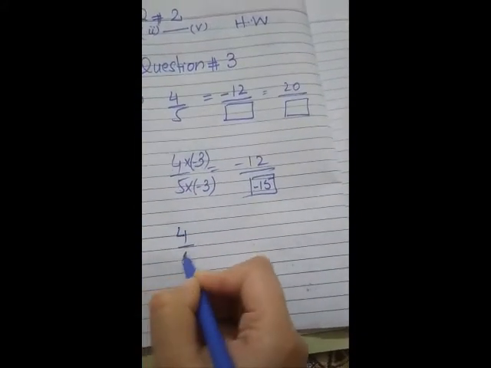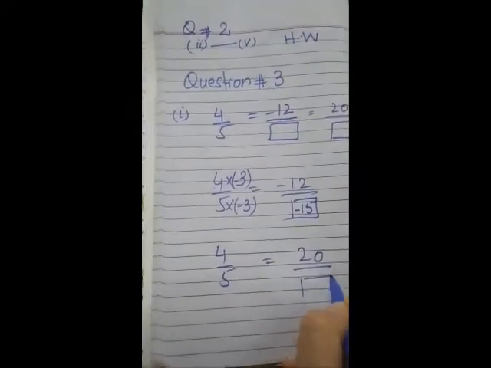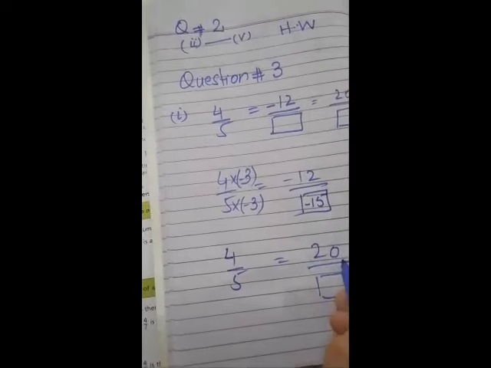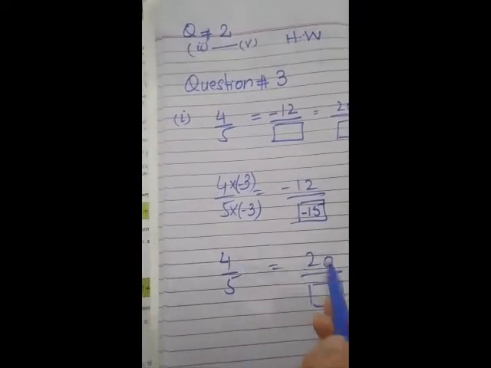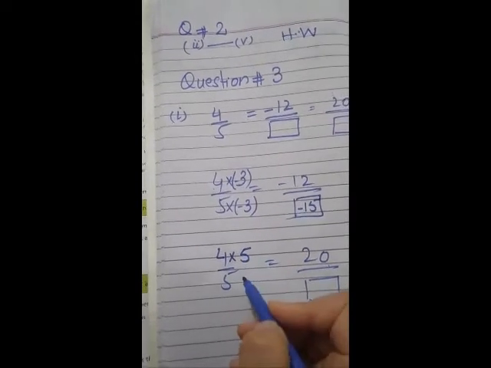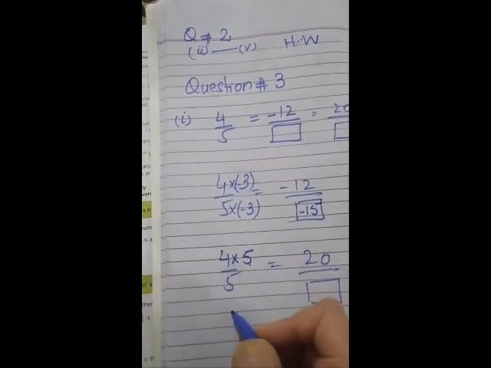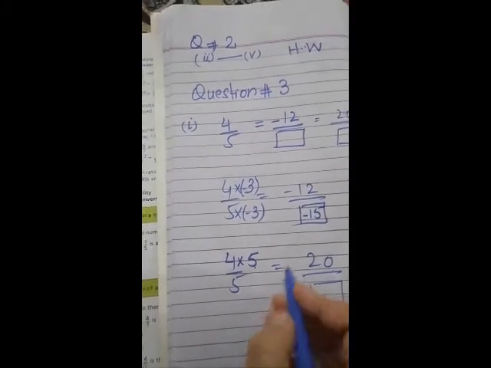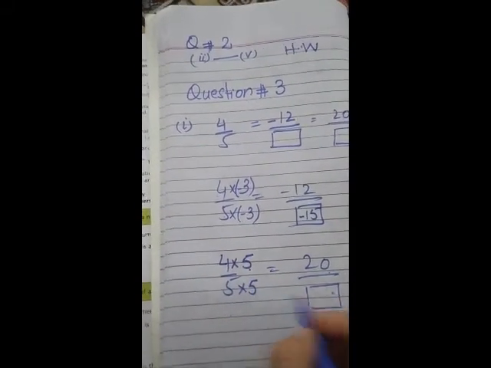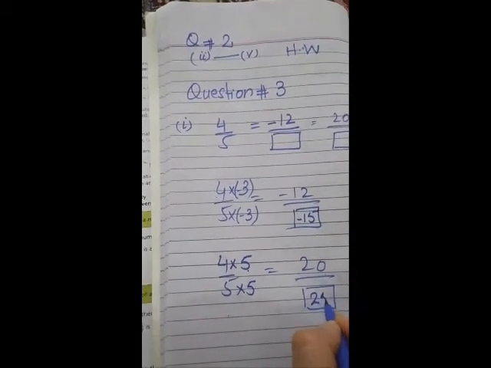Okay, for the second part, 4 by 5 is equal to 20 by what was the denominator. 4 how many times 20? 4 fives are 20. We have multiplied the numerator by 5, so we will multiply the denominator by the same number. So multiply the denominator also by 5, 5 fives are 25. So in this blank, 25 will come. Okay, similarly you have to do part number 2. 5 how many times 15, 5 threes are 15, 7 threes are what, 21. 5 how many times 35, 5 sevens are 35, 7 sevens are what, write it in the next blank.